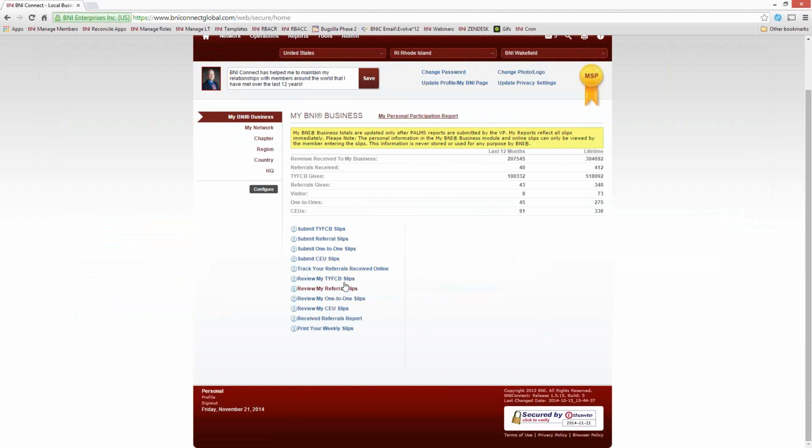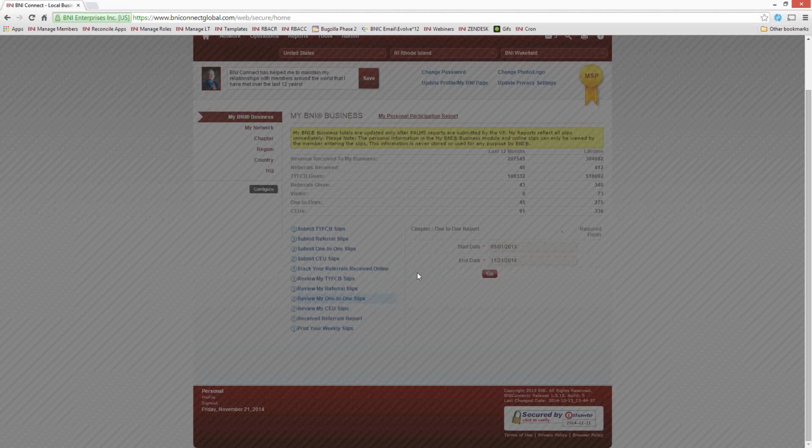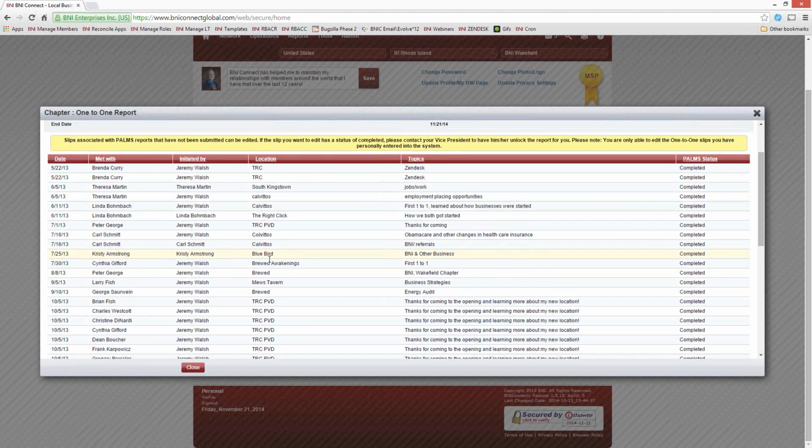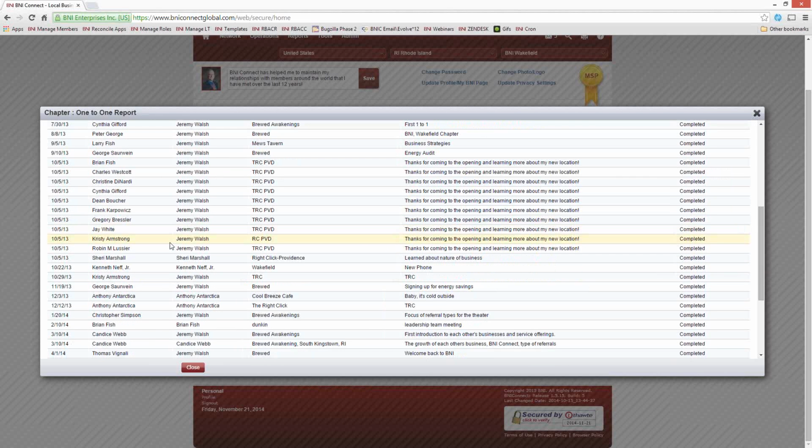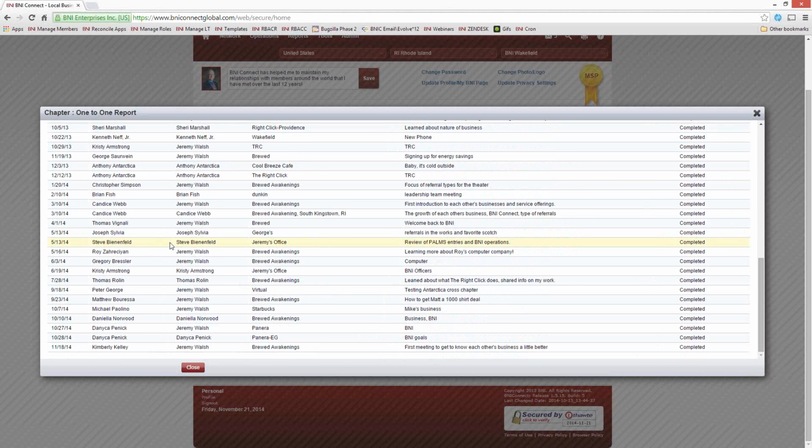Now, if you haven't gone through them, you may also want to look at the Review My Slips reports. One of the reasons that I like to use these reports is that they give you an added view of your activity. So not only is it showing you the slips that you've submitted if you're using the online slips, but it gives you another benefit as well. So for example, with the one-to-one report, I can choose this report, and let's say I'm going to go back a full year here or so. This report allows me to figure out who I'm having one-to-ones with and to really go back and analyze those one-to-ones.